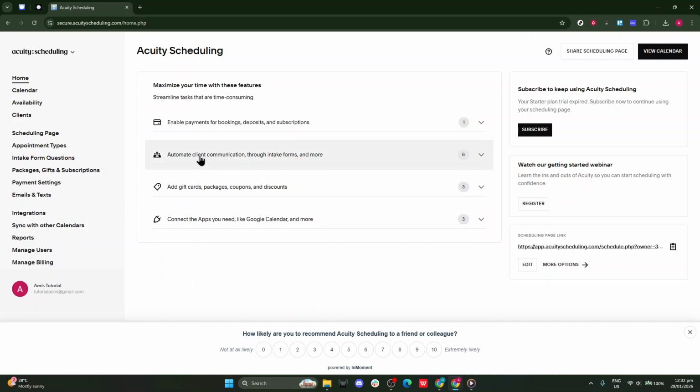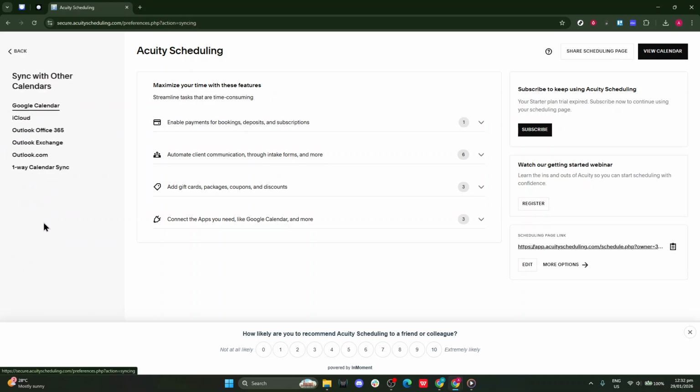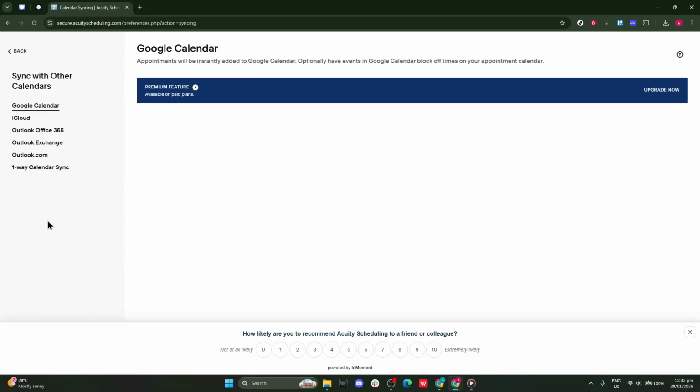First, look to the left side of your screen for the navigation panel and click on Sync with Other Calendar. This is the control center for calendar connections. Opening it brings you to the place where all external calendars are managed so you can see what's currently linked and what options are available. If you don't see it right away, try expanding the menu or scrolling. Interfaces can vary slightly, but the option will be in the left side navigation.